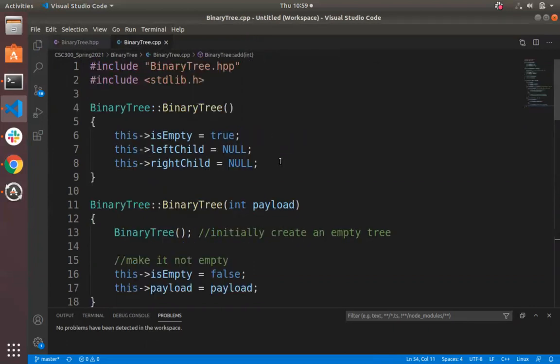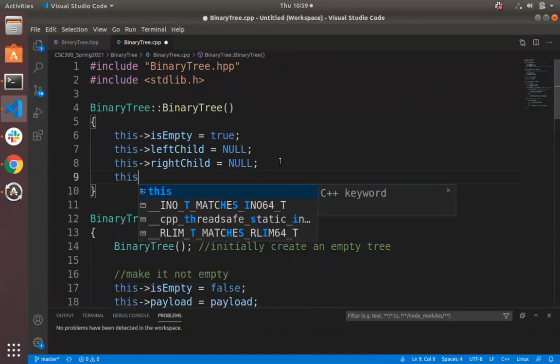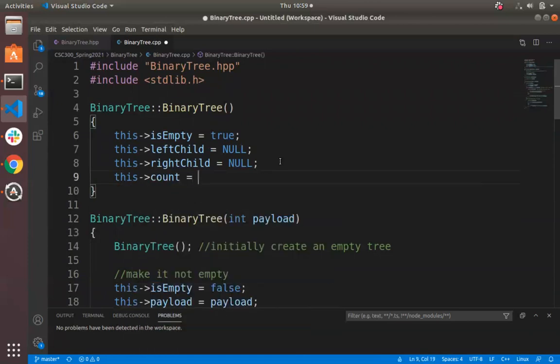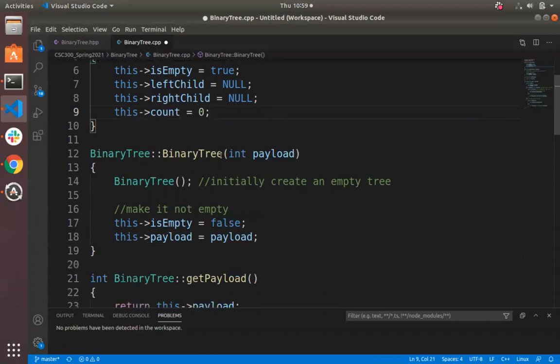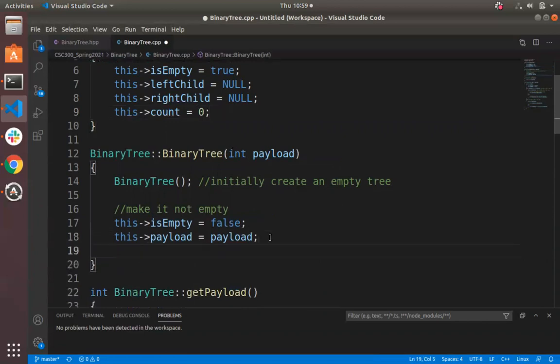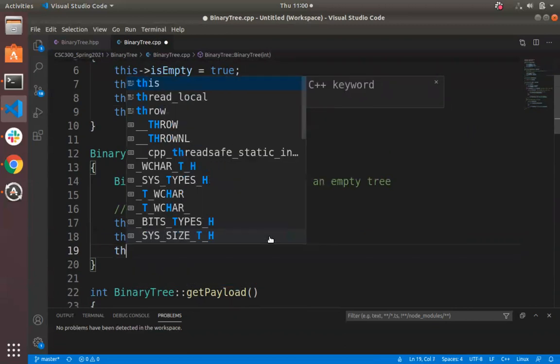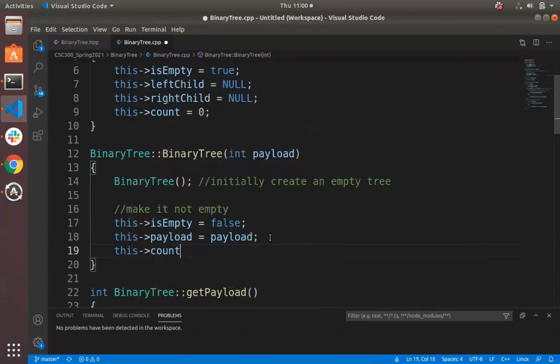So that means when we create our empty binary tree, we would set count to 0. But when we create our non-empty binary tree, we would set count to 1. There's 1 element in our initial binary tree if we use the constructor that takes in a payload. Okay.